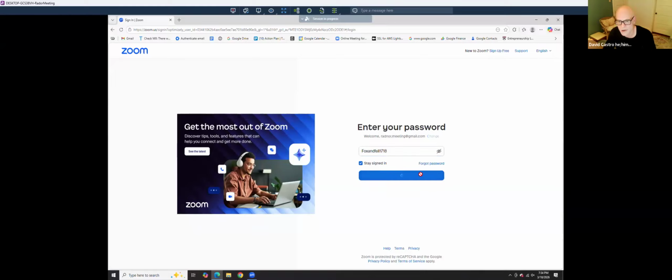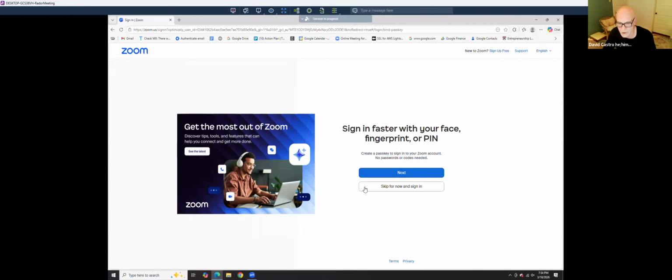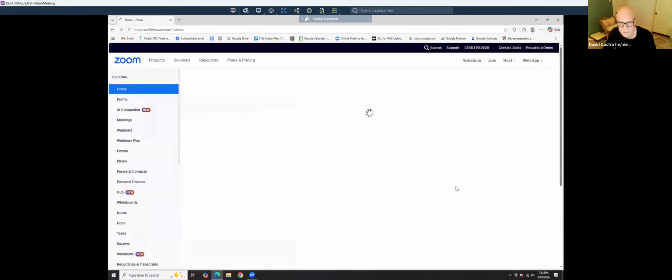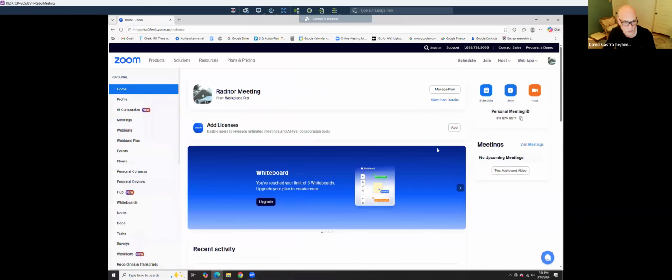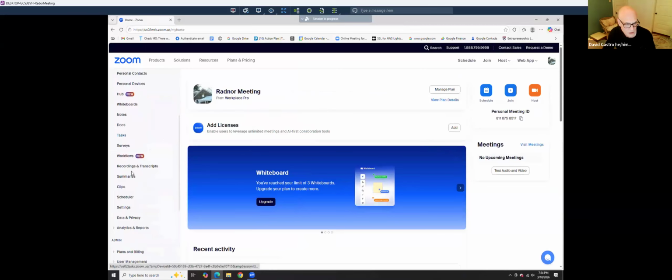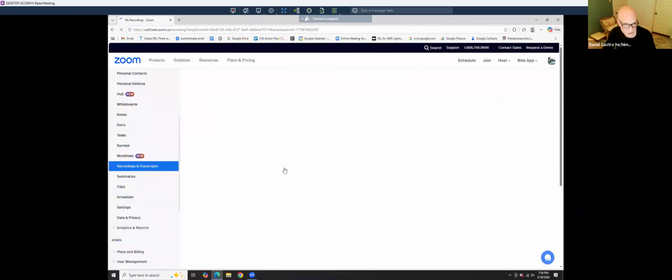Now it's probably going to challenge me here. Skip for now and sign in. No, it let me in because it recognizes this computer as one that we've logged into before. So this is our Radnor Meeting Zoom account, and then you just go down here to recordings.